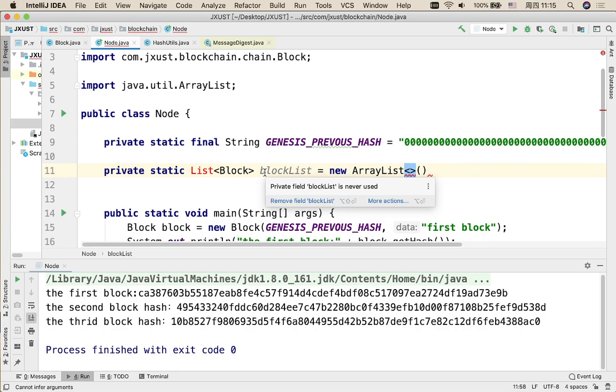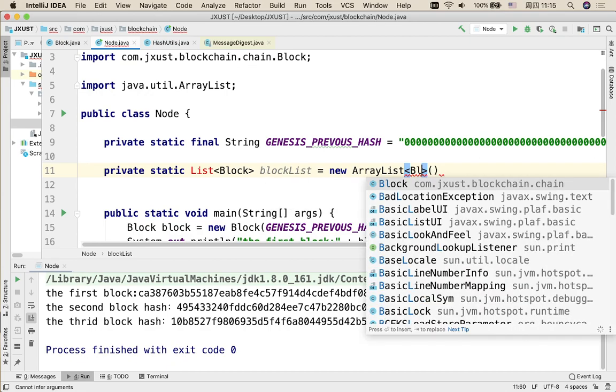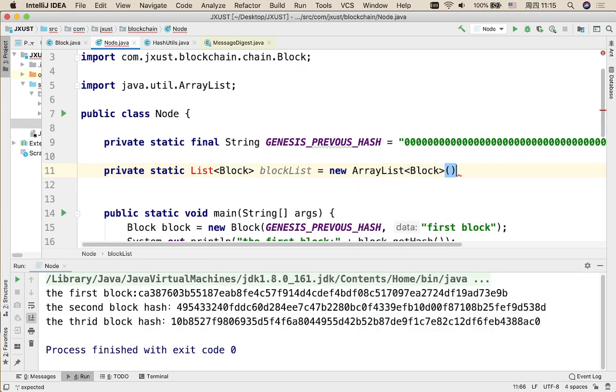And vector. Do you know vector? Yeah, very good. So there's also block. And then don't miss the last semicolon. Do you know?